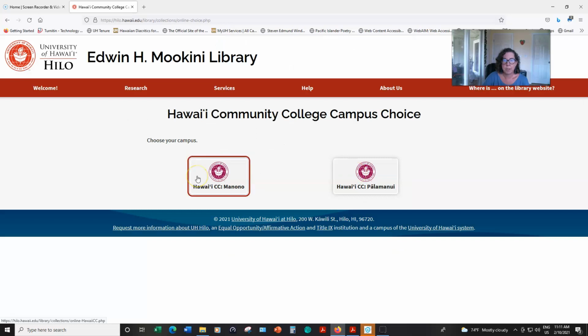So if you are on the Manono campus in Hilo, choose this option. Or if you are closer to the Palamanui campus in Kona, choose this option. The difference between the two is that in terms of the actual printed physical copies of materials, there are more options for the Manono campus because we share the UH Hilo library, and there are fewer printed options at the Palamanui campus.